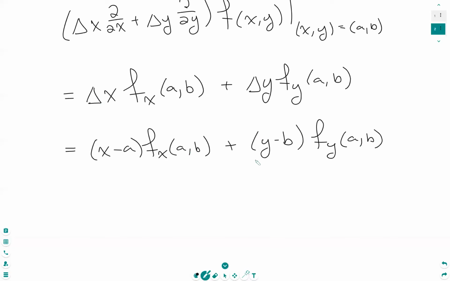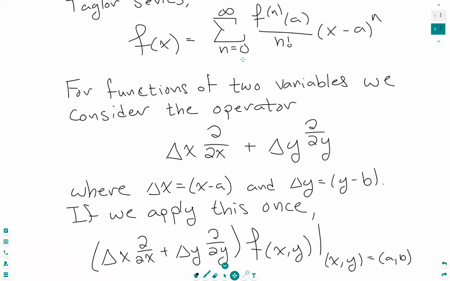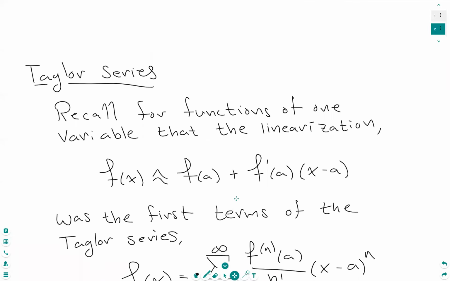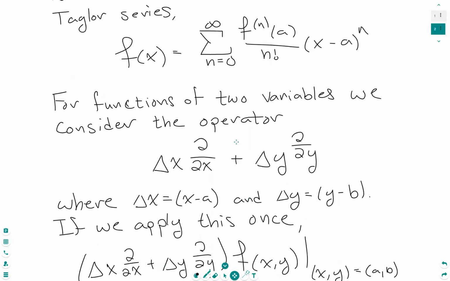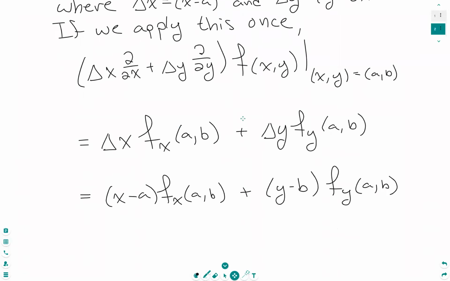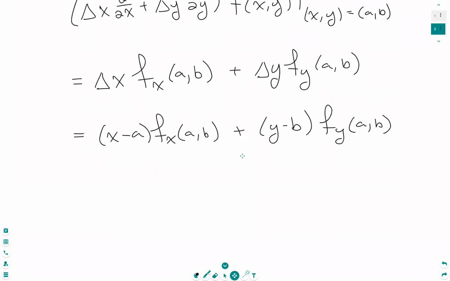So we've actually seen this term before. And there's a reason that we started with talking about this linearization example, right? In Calc 1, we learned about this linearization. But in Calc 2, we learned that it was the first term in this Taylor series approximation. Well, this is no different. This is part of our linearization.